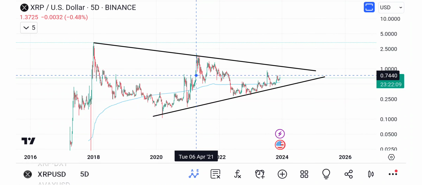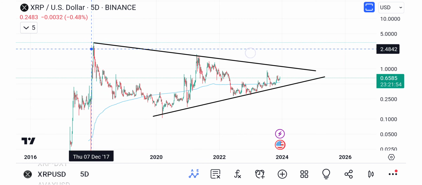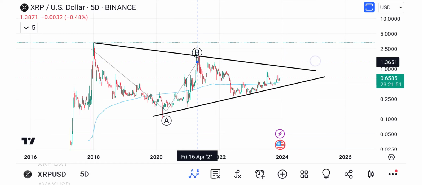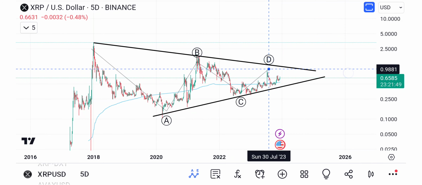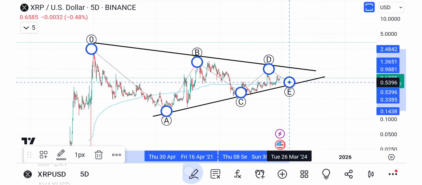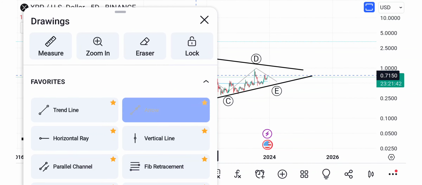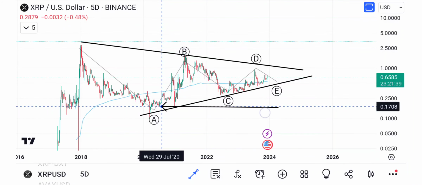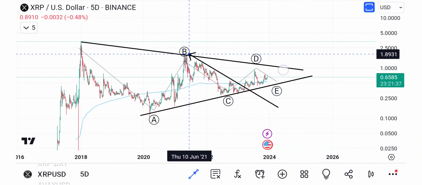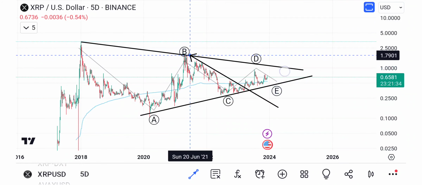So this is why you want coins, not financial advice, that have already been there, done that. We're looking for primed suspects, things that are primed. So we have A, B, C, and D, and now we're in E, and then we're right there. We're ready to go. And remember, when the whole market went into a crazy bull run, XRP only went into a retracement. It was just a retracement.